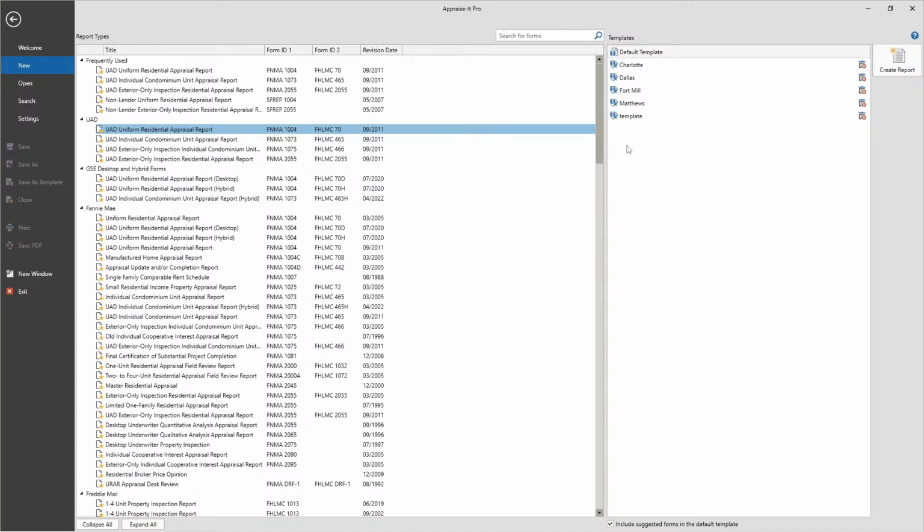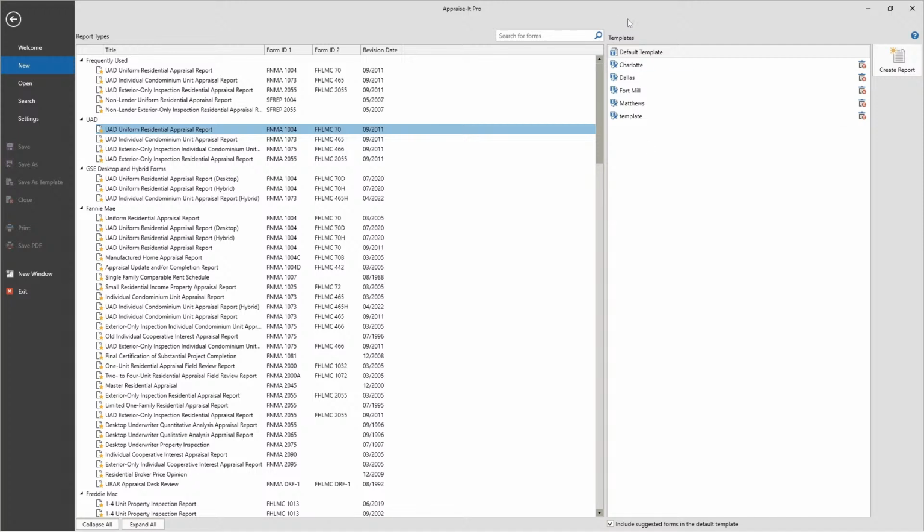So when you start something out, for maybe a specific lender or a specific town or a specific neighborhood, whatever it happens to be, and you're like, hey, I am at a point where I'm not filling in anything specific about this, I want to start here next time, you just save it as a template, and I'll show you how to do that here in a little while.